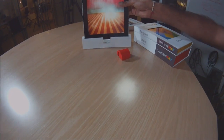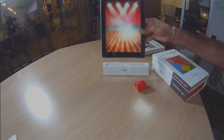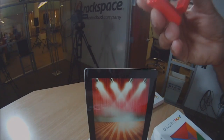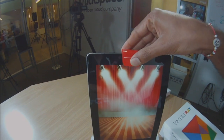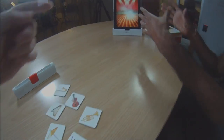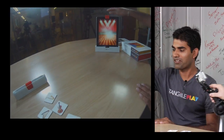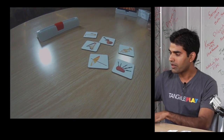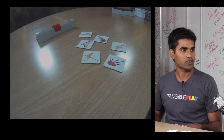What it does is we are changing the way you interact with iPad. Typically when you interact with the iPad, you use the touch screen. But in this case, what we are doing is putting an accessory and a small cap on top of the camera. What it does is lets us use the table in front of it. So suddenly we went from... there's a little mirror inside here. This mirror lets us open up the space — no longer the screen, but all of the table.